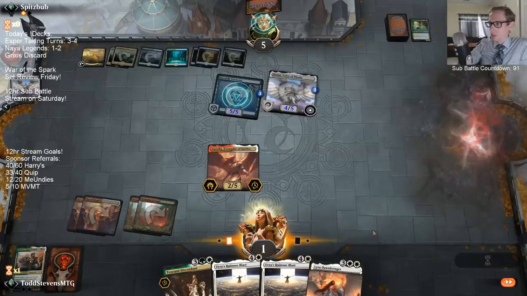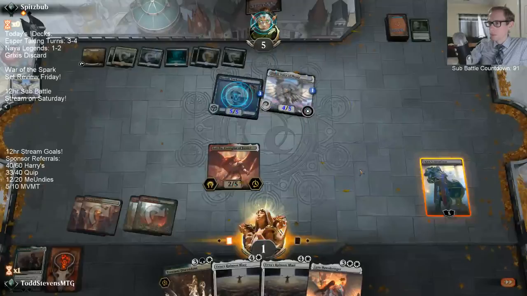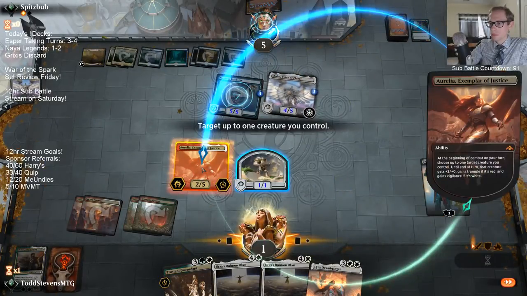Alright, well, make a treasure. Or make a thing. I will fight all right. For my friends. Say hello to my little friend.